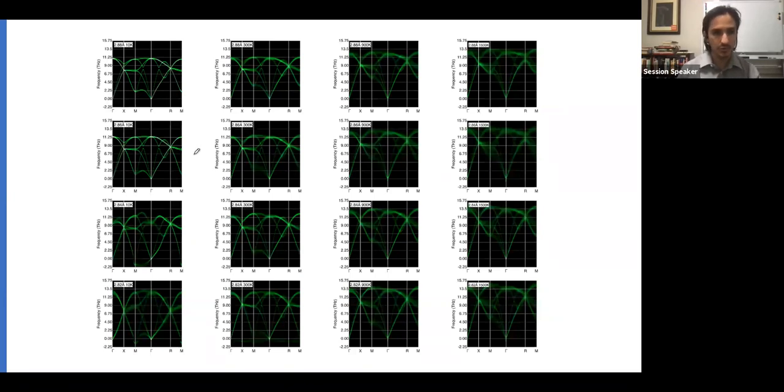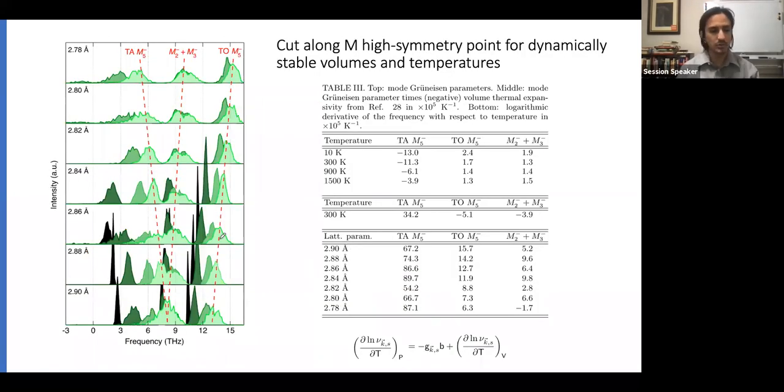So these are the main results of this study. You can see that as you decrease the volume in this direction, the M5 mode goes down in energy. Over here, it becomes imaginary. Over here, it remains imaginary. As you increase the temperature in this direction, but keeping the volume constant, the same mode, the M5, increases in energy. So temperature stabilizes this mode, but decreased volume destabilizes it. We can draw a boundary for the stability of this system around here. These ones are unstable, and the rest are stable.